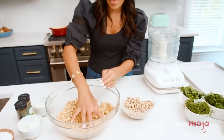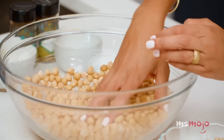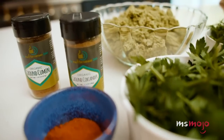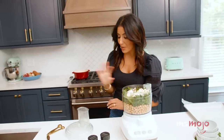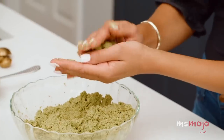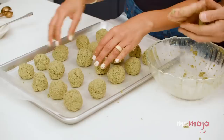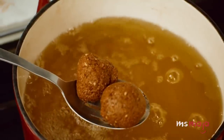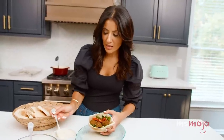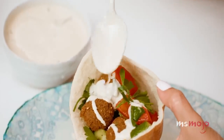To prepare, you'll soak dried, not canned chickpeas for up to 12 hours before draining and washing them off. Then, you'll blend them with your chosen spices in a food processor before putting it in a bowl mixed with baking soda and chickpea flour. Finally, you'll refrigerate for up to an hour and shape. Make sure your food processor can blend the ingredients without turning them into a puree. Put in a pita pocket or another vessel and drizzle with a flavorful yogurt sauce.